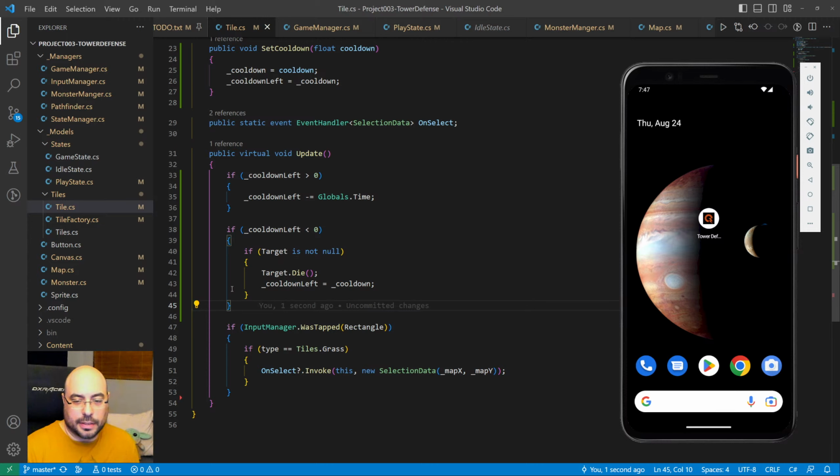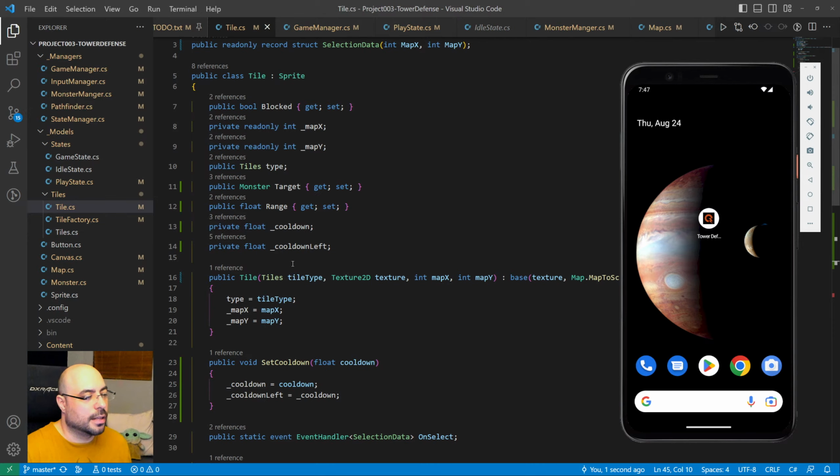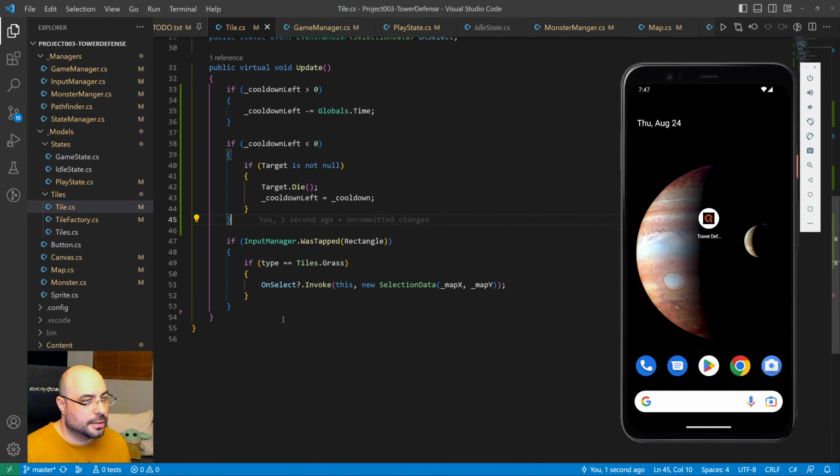The obvious first idea would be to create a new tile class that inherits from the tile. Let's call it a tower tile. And I think that will be the best solution.